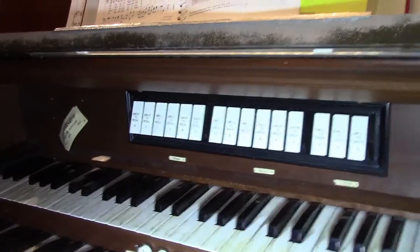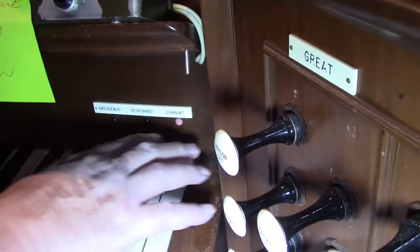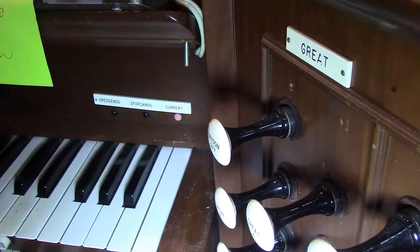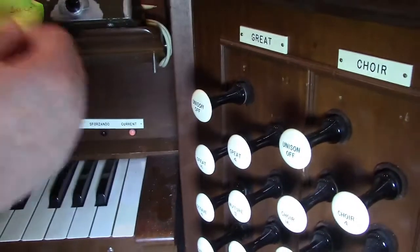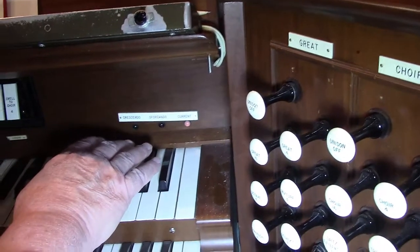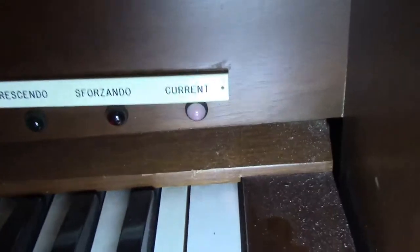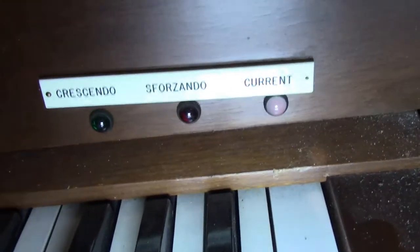It's a little difficult to see. All right, let me get back here. And what else, Ed? If you want to see the current light to let me know that the motor is running, that's right here. We have 3 lights that are warning systems for the organist. One is the current, the motor is on. Then there's a little green light here, and that means the crescendo pedal is in use. The crescendo pedal slowly adds stops that I don't have time to pull with my hands. I can do it with my feet.